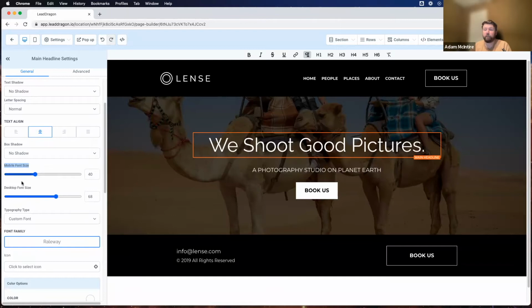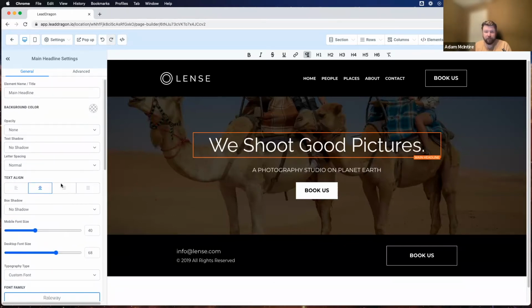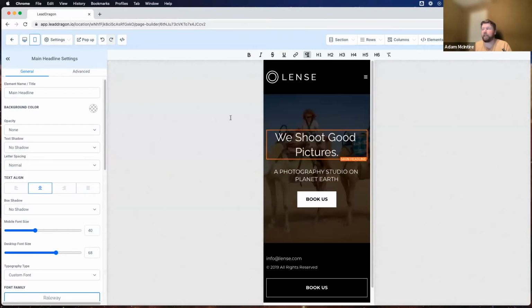One thing that you'll notice here is that there's a mobile font size option as well. And so this is actually really good SOP here. Standard operating procedure is you always want to make sure to double check as you're editing things that it also looks good on mobile as well as desktop. And so the way to do that is you're going to come up here to the top left. You can see right now I have the desktop icon highlighted blue. If I look right next to it, there's a little mobile phone. So I can click on that. And you can see here it is. So this is what it looks like on mobile.